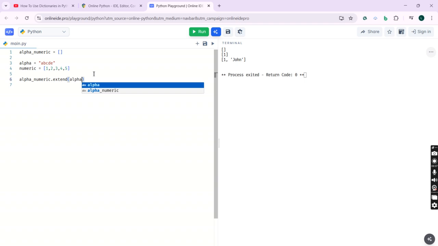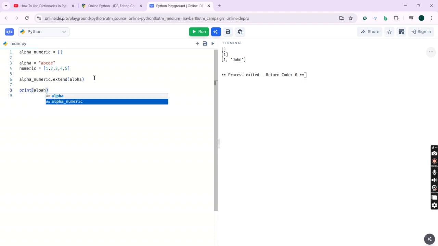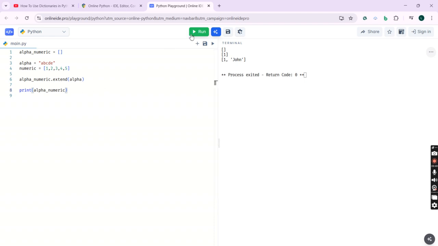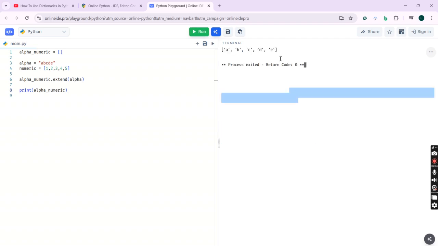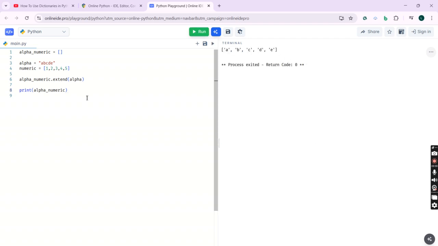Let's pass alpha. Let's print it. Alright, so we have appended A, B, C, D, E.